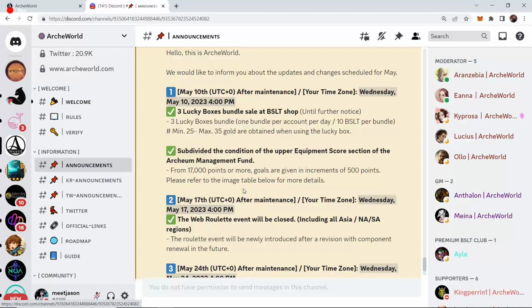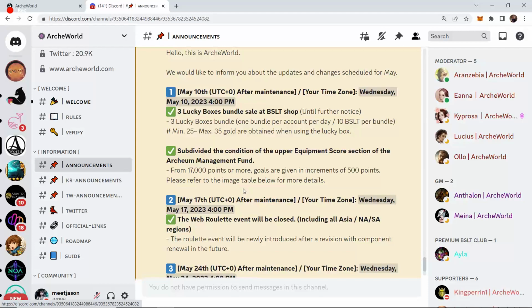I would feel very, very confident saying that I expect it to be here in 6 months. I expect this management fund to be here as that kind of floor on the Archeum price, so it can't really go any lower than about 60 BSLT for 10,000 Archeum. Obviously the players make the economy and can sell it lower, but if you're smart and someone puts it up for 50 BSLT, you just buy that and sell it to XL Games, get the stars and get more money out of it. It's just pure profit.